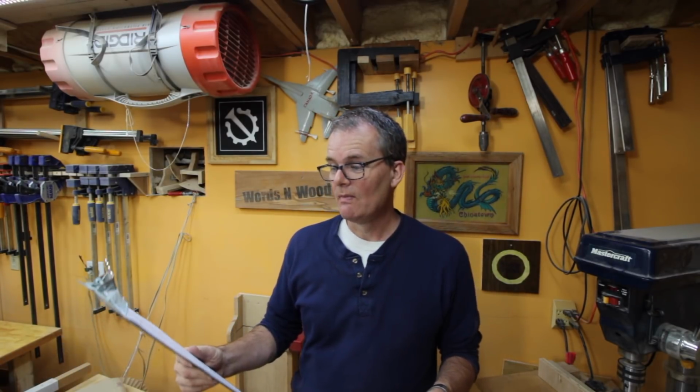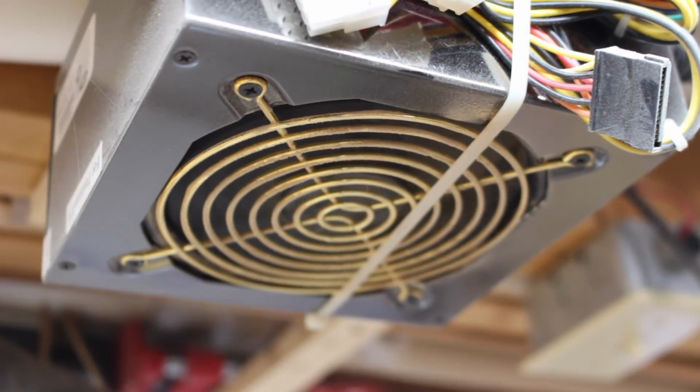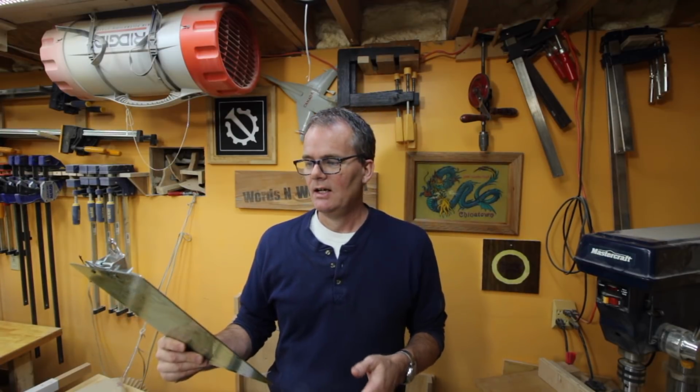It puts out like 450 watts, so I should be able to power a whole bunch of lighting strips off of it. It does make a slight hum. If I sit here, I can hear the hum. But this is a workshop, and there are lots of things in this shop that make a lot more noise than that, so I really hardly notice it.